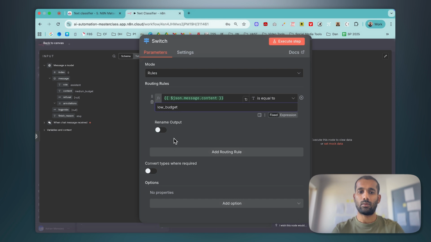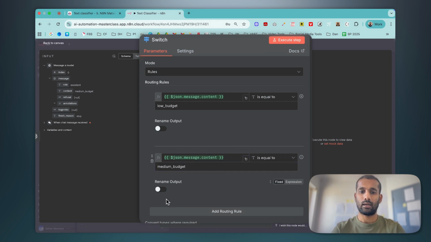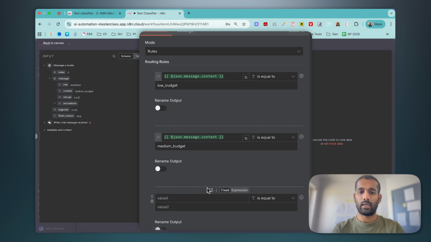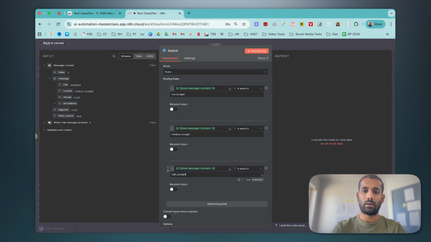We'd have one route. If we added a new routing rule, then we would copy this again, is equal to medium budget as our second route. And if we added a third option of high budget, then we would have our third route.